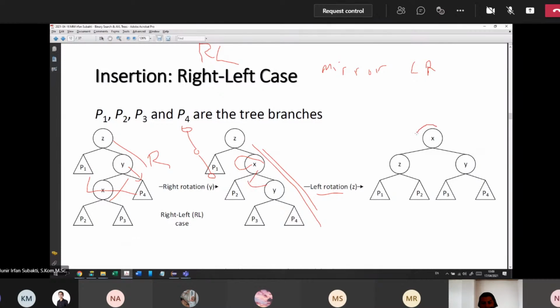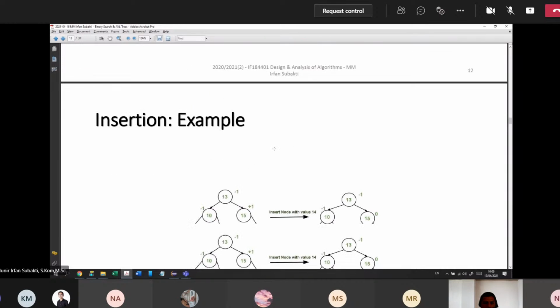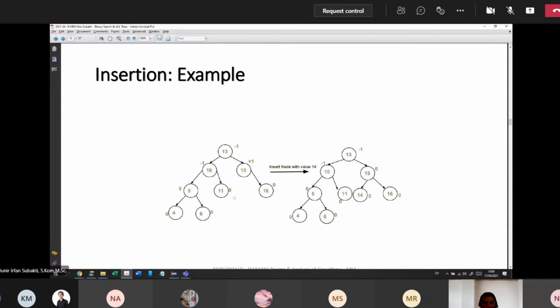Then you have a new tree rooted in Y. So it is plus 2, becomes 0, the height difference. Okay. That's the example. Okay.